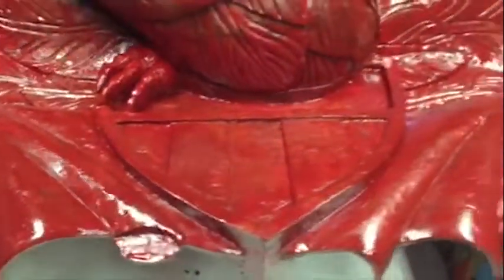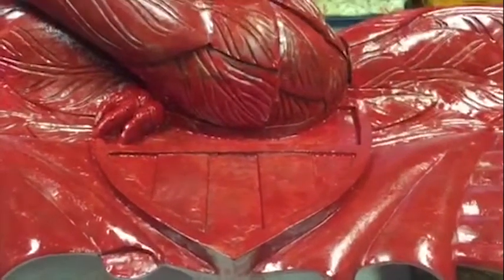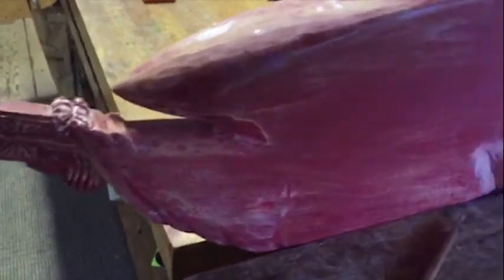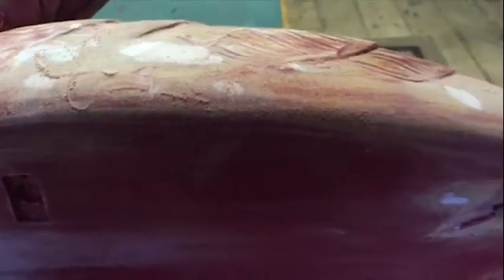Other than that, that's it for now. Showing you what you don't see when she's going to be up on the wall or on the building. In the backside of her, you can see there's more and more detail, more and more smoothing out of all my little hiccups. So she has a solid, smooth finish. And you can see the backside of her head, the beak area, all carved in. Some sanding being done there, but more and more detail, more crispness being added to her. It's always good to see the process behind the scenes, so to speak.